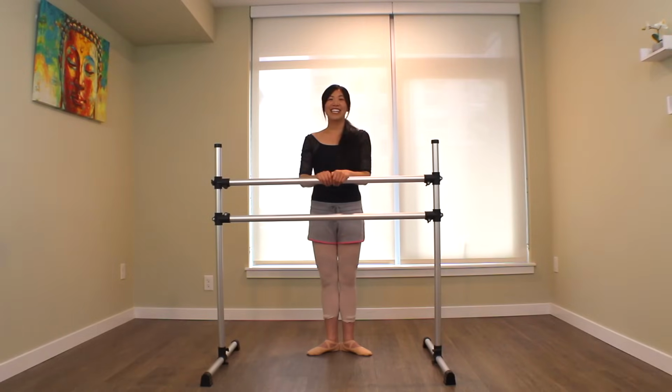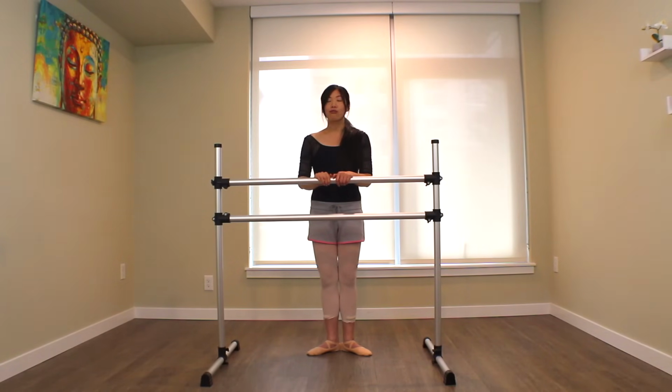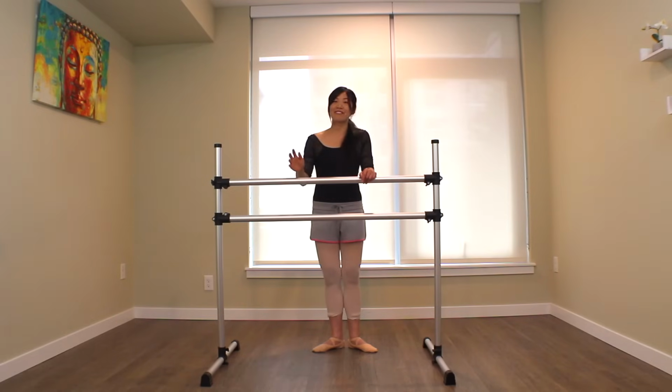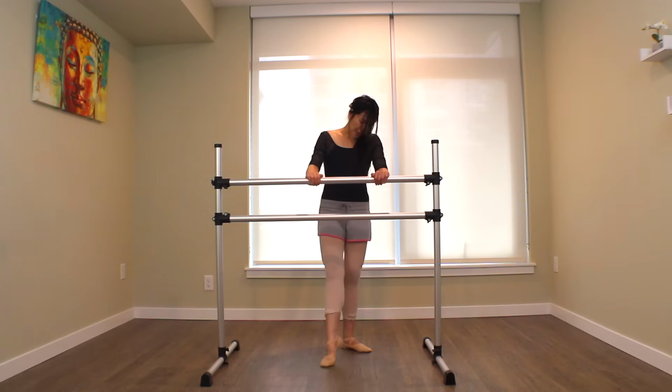So that was tendu. And again, we are doing them in the en croix pattern, which is a very common pattern for ballet. It is front, side, back, and then side again. So 2 tendus each way, 2 tendu, 2 tendu to the back, 2 tendu to the side, 2 tendus, and then we will be doing 4 rises, and then after that it's 4 plié relevés, and then we'll balance in first position. It's okay if you completely have forgotten the combination, I'll call it out. First position, ready. 1, 2, half and close.